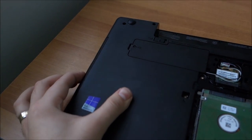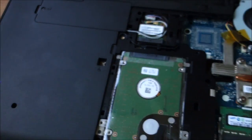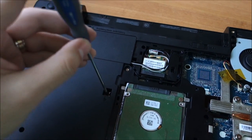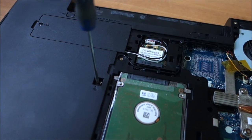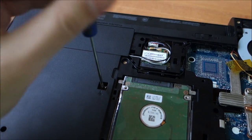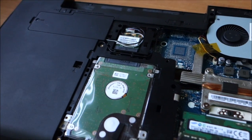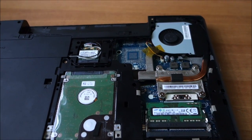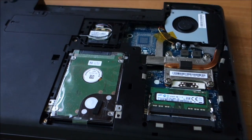It just slides in. And we have to put one single screw here. And I've prepared it. Do not over tighten screws on laptops, it's almost as bad as not tightening them enough. You can crack the plastic. Yeah, next the cover.